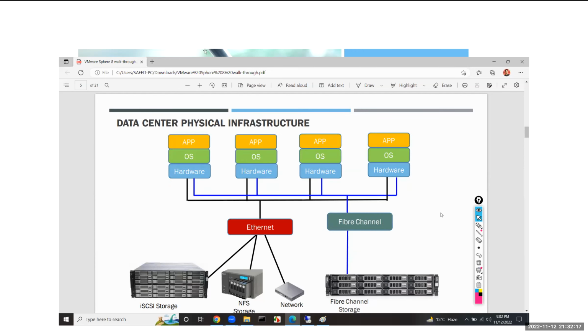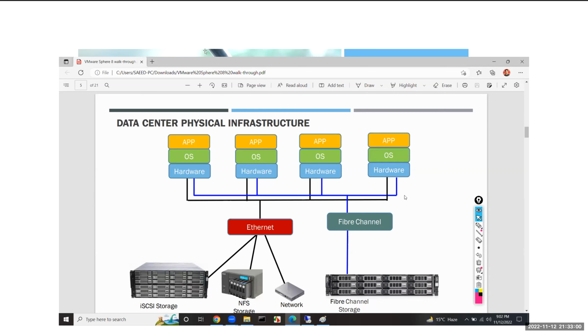Basically, in this scenario, you are only able to run 4 operating systems on 4 hardware machines, right? So if you have 8 applications, obviously you need to have 8 hardware machines. So if we compare the cost, the physical scenario is expensive. You need to purchase 8 different physical servers. Then you also need to give them power, and a power backup, right? And obviously those servers will generate heat, so you need a cooling system to keep them cool.